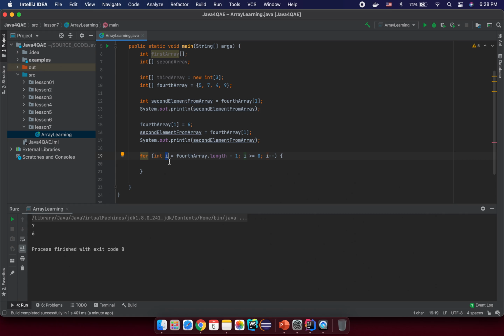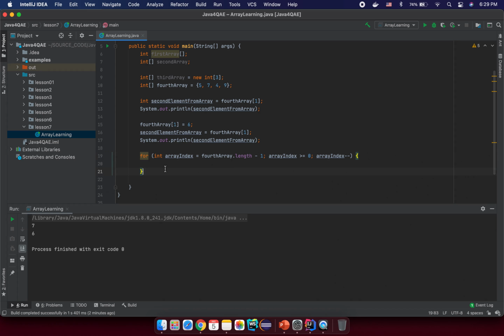So there's an initialization value I, and we can declare something like array index here, for more readability. So the array index here should start from the end, and while it's still greater than or equal to 0, that means it will reach the first element in the array, and after that it will update the condition like array index here.